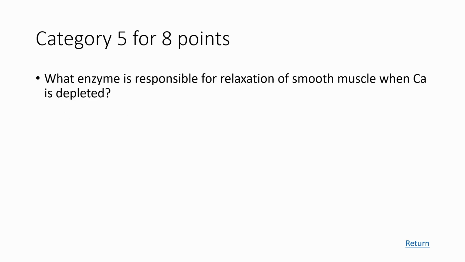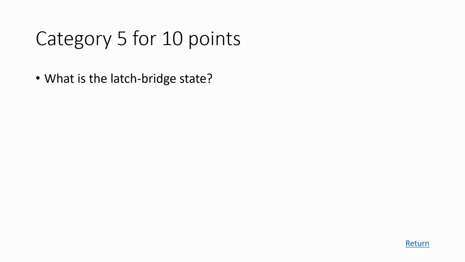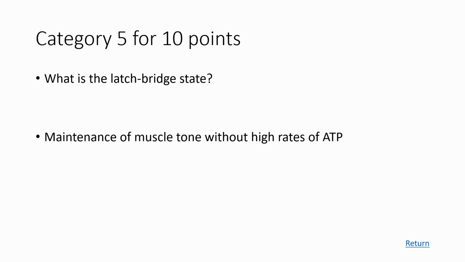Okay. What enzyme is responsible for relaxation of the smooth muscle? There are two longer words, with four words total, and only the last one changes. There's kinase and there's phosphatase. Which one relaxes the muscle? Good. Myosin light chain phosphatase relaxes it. Myosin light chain kinase activates it to cause that latch bridge state so you can maintain those long contractions with very little use of energy. We just talked about that latch bridge.